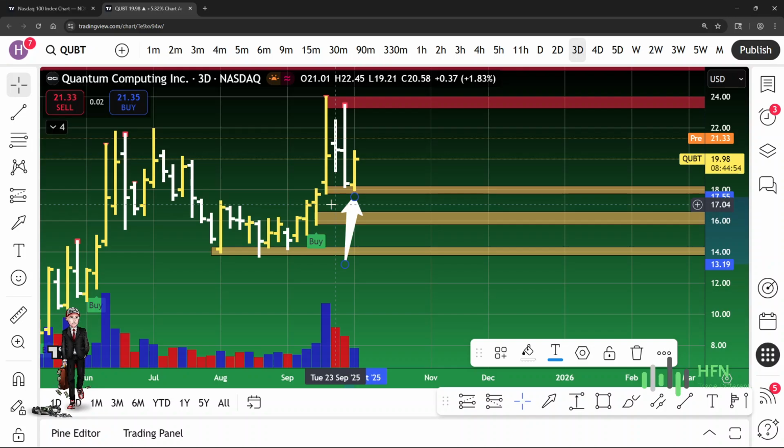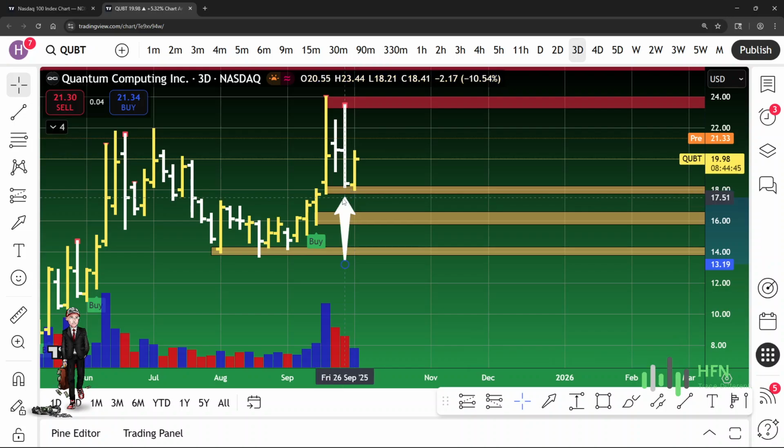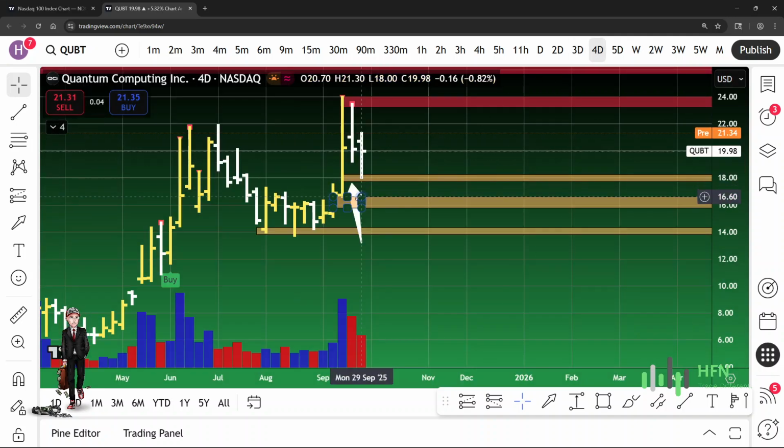And that's what's going on. It's showing us that buyers were still there in this pocket wanting to buy. Because if they didn't want to buy, this 3-day price bar that was printed would have allowed price to continue to go down. But it's not doing that. See, we are investigating the people who are involved in this stock's price. That's what we're doing. So yeah, this stock is still bullish.